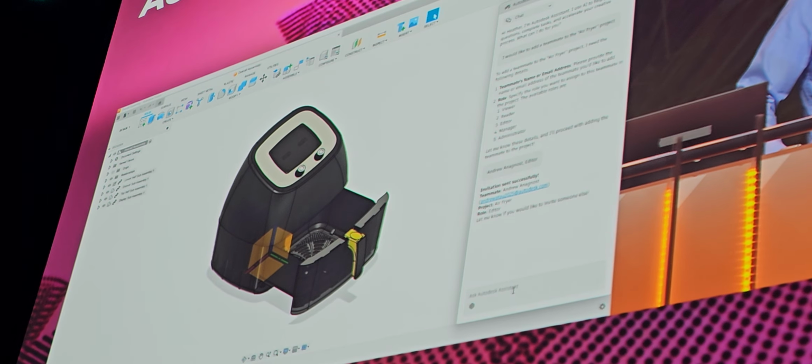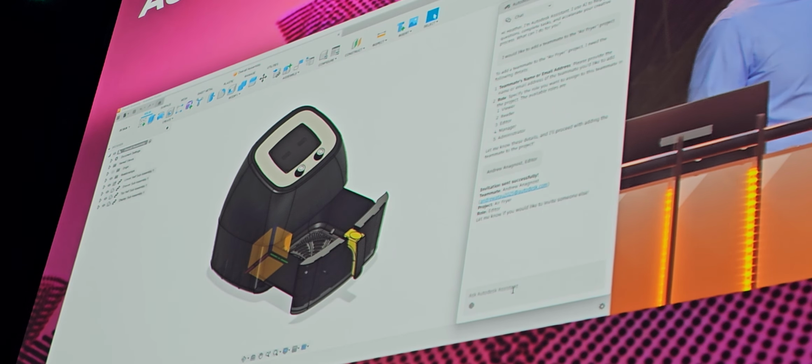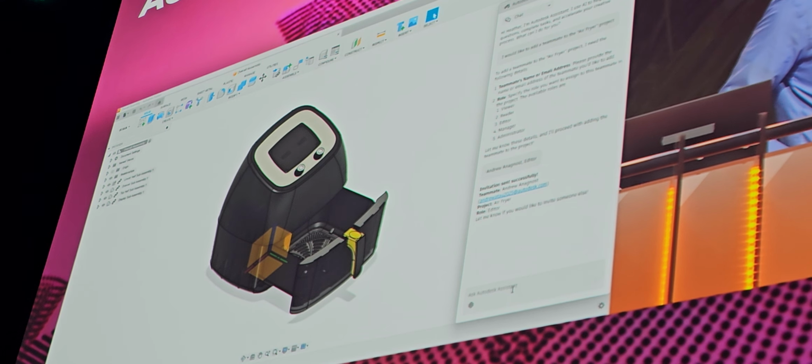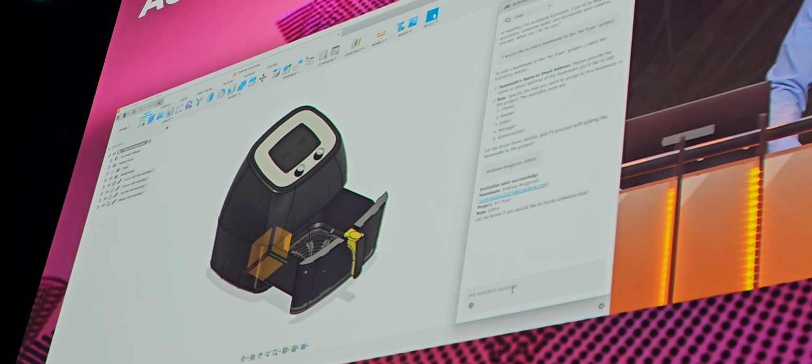Now, fabulous. I've used Fusion many times. It's kind of a pain, honestly, to add everything. So this is pretty amazing. Yeah, you don't even have to leave the context of what you're doing. You're in the middle of what you're up to. You can stay in the same context, do what you need to do, and go right back to designing.